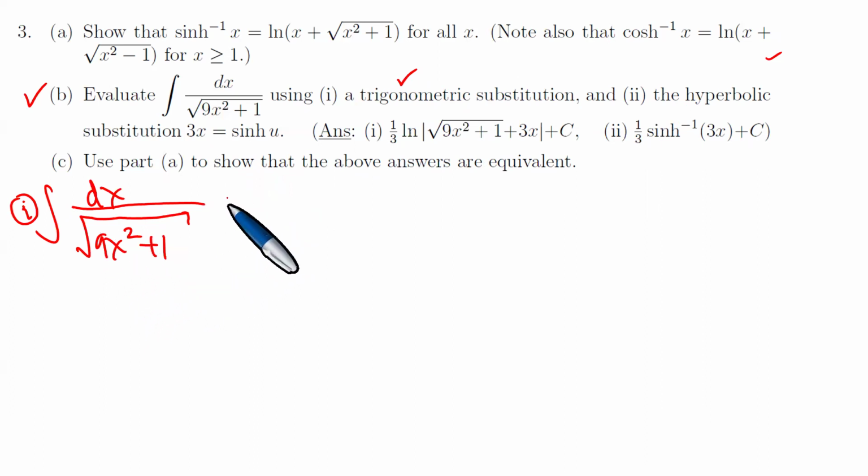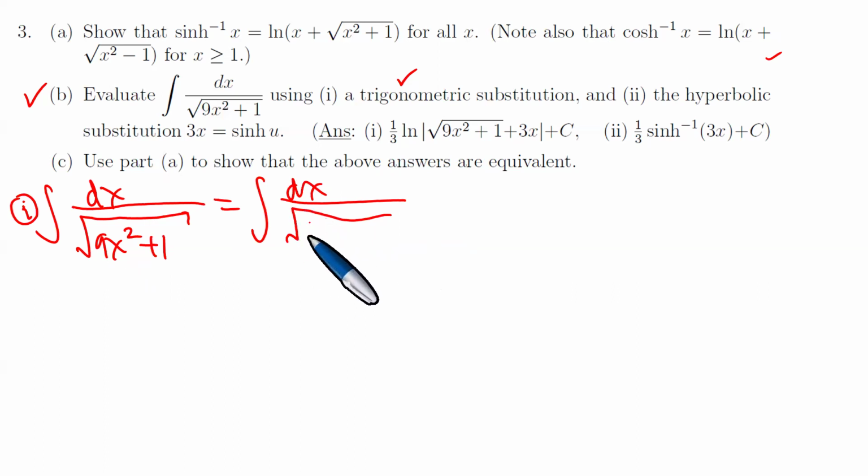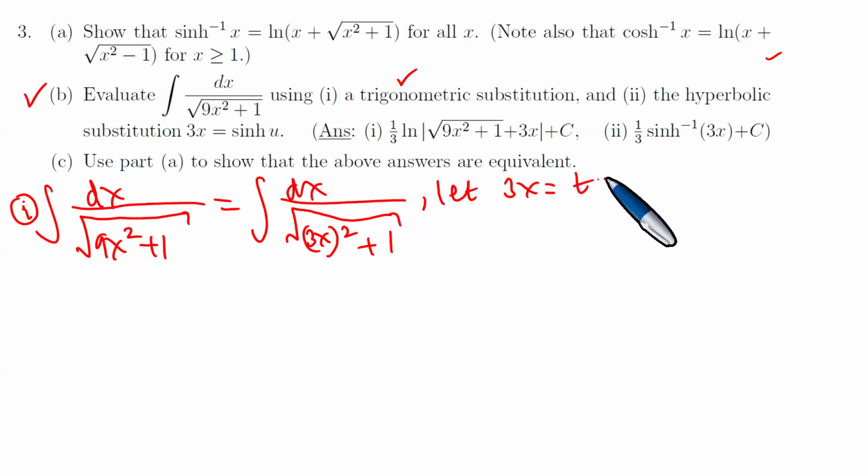But to use the tan, we need to write this one differently, because there's a 9 in front of the x squared. You can do a lot of things, but one of the easiest is to put the 9 also under the square, like this. At this point, we let the 3x be the square root of the 1. You can write some of these things so that you remember we're not just writing tan here, it is the square root of this number. And then you put tan theta.